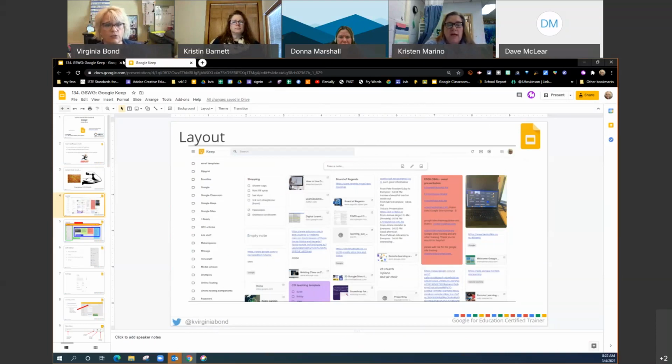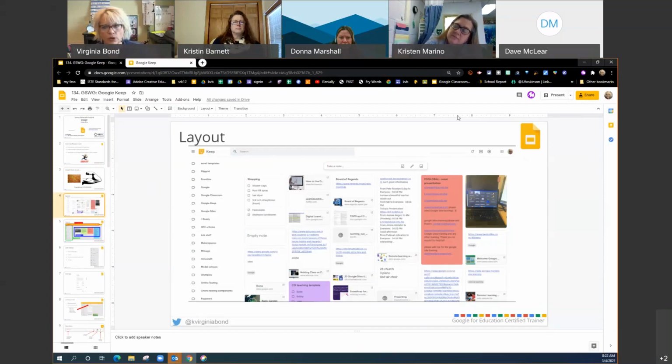Because if you notice right over here on the right-hand side, you have a little Keep icon. If the world had been perfect and I had had yesterday, you would have been very comfortable with the calendar icon. We're going to do it tomorrow on the side. There are two apps that are embedded into multiple other Google apps, and they are Calendar and Keep.